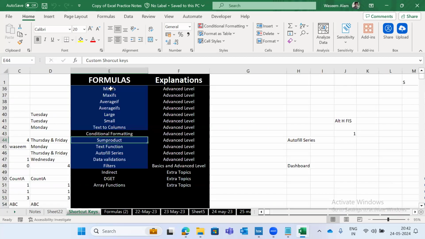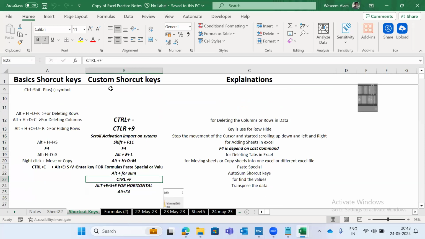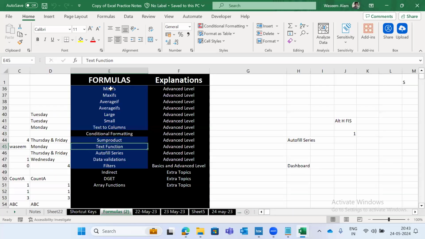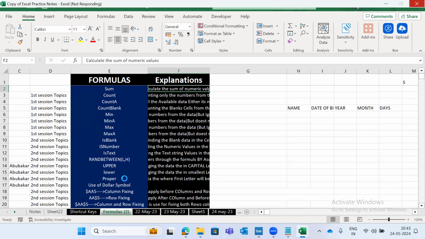Okay, not a problem. So can we start the third one, Control Page Down and Page Up, these shortcut keys? Before I start another shortcut key, can I go through some formulas?